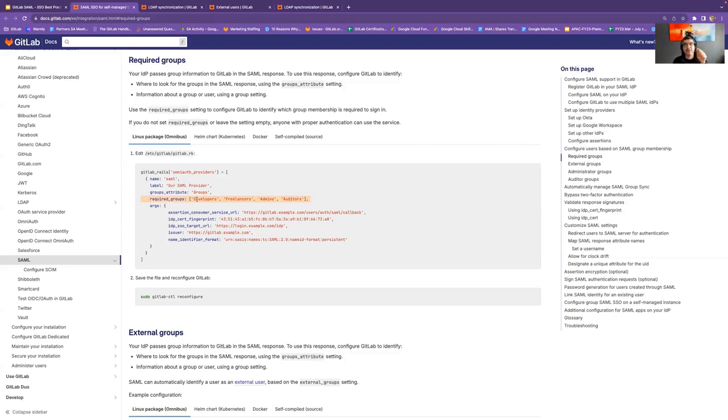So two things here. First, once the user is authenticated with the SAML provider, a SAML assertion, a message, will be sent back to GitLab. In that message, if I want to use the GitLab required group option, there should be a field, and in our case here, we decided to name it groups. That's why we are telling GitLab to look into that field name, that field called groups, an attribute. And that attribute value should have one of these different values, right?